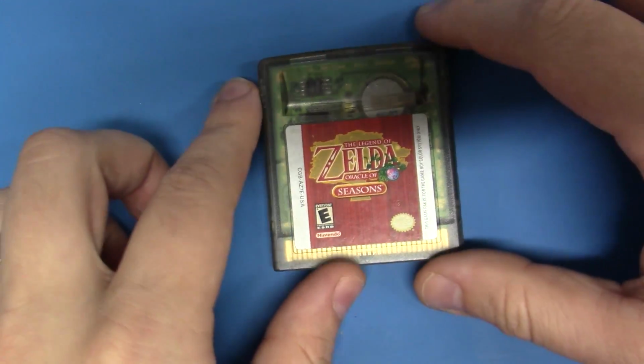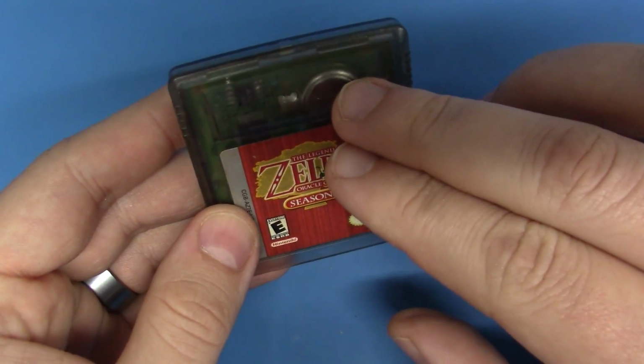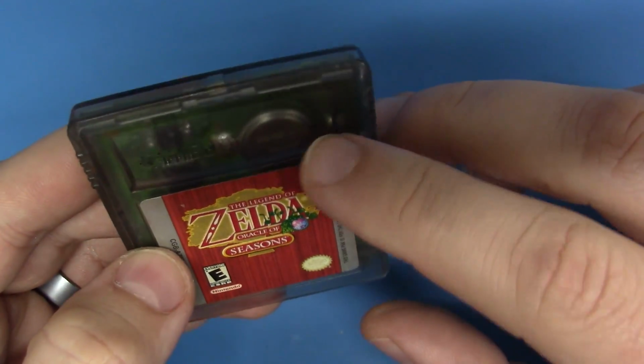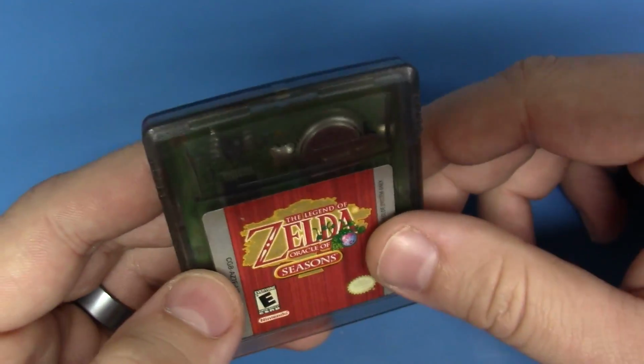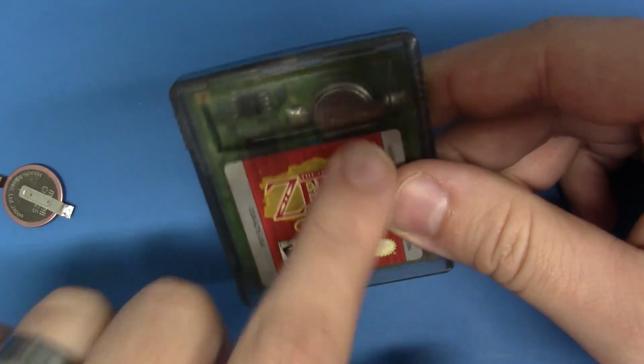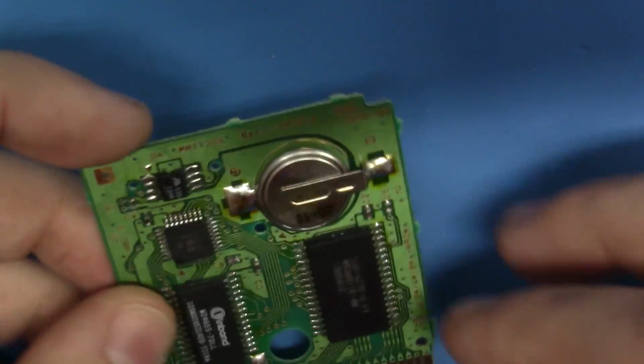I said we had another game to look at, Oracle of Seasons, and why would we want to look at this? Well, this game works fine. The battery still works for now, but that battery looks a little suspect here. It looks different than the battery we just replaced, so let's take this apart and let's take a look at it. Now, Oracle of Seasons is a Game Boy Color game, but notice the battery size.